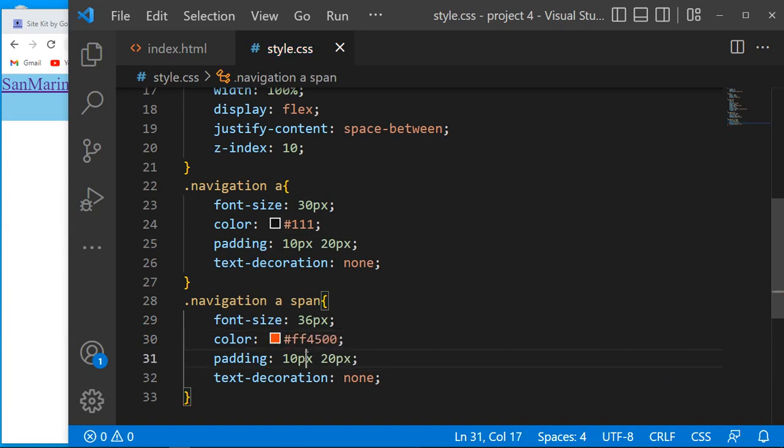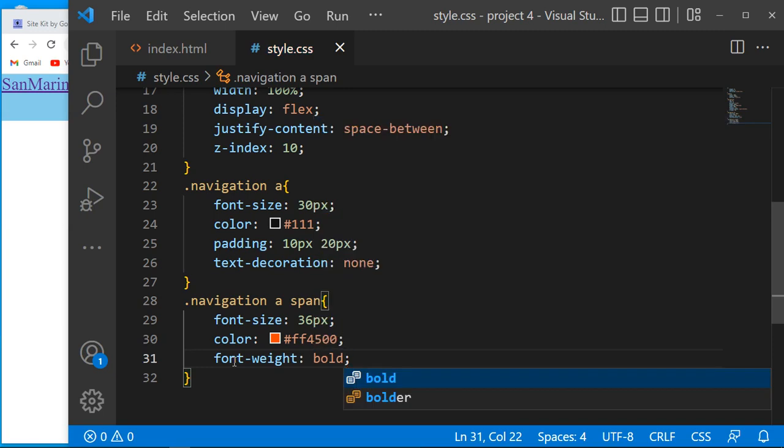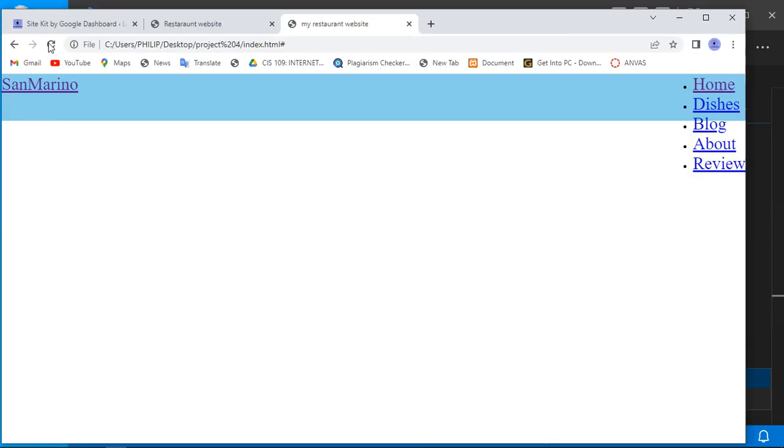Okay, now the padding will be the same, and the others will be the same. But you can also set the font weight to be bold. Great.